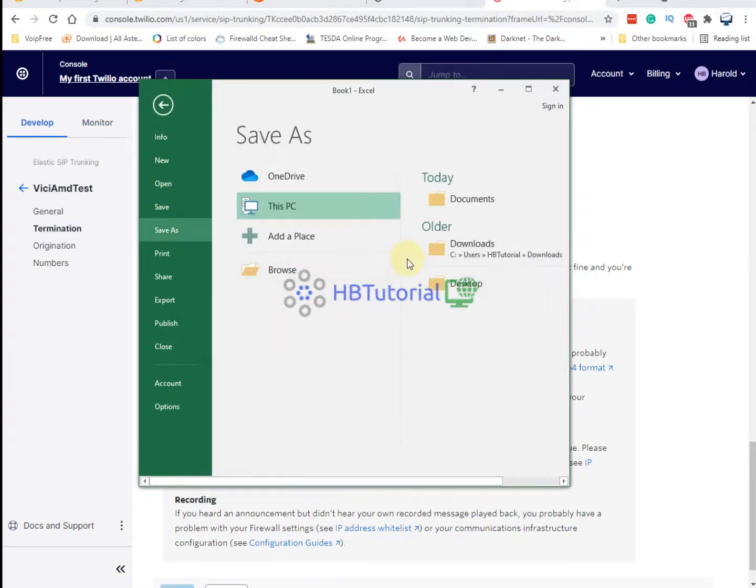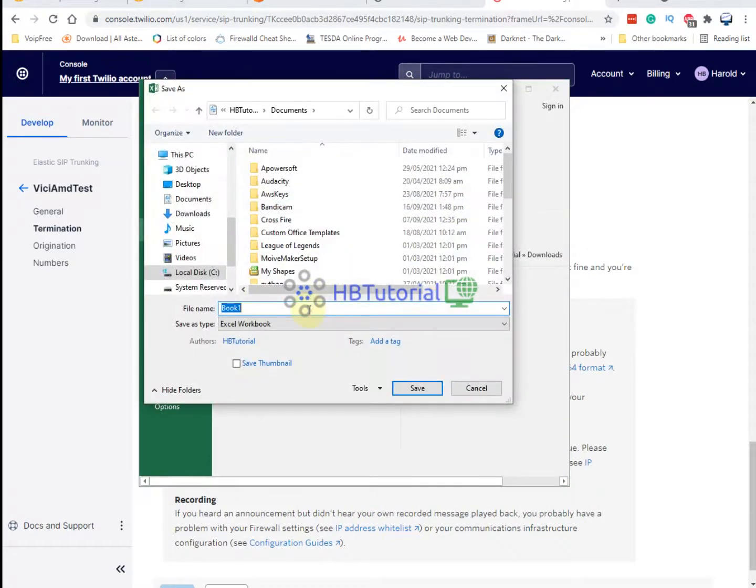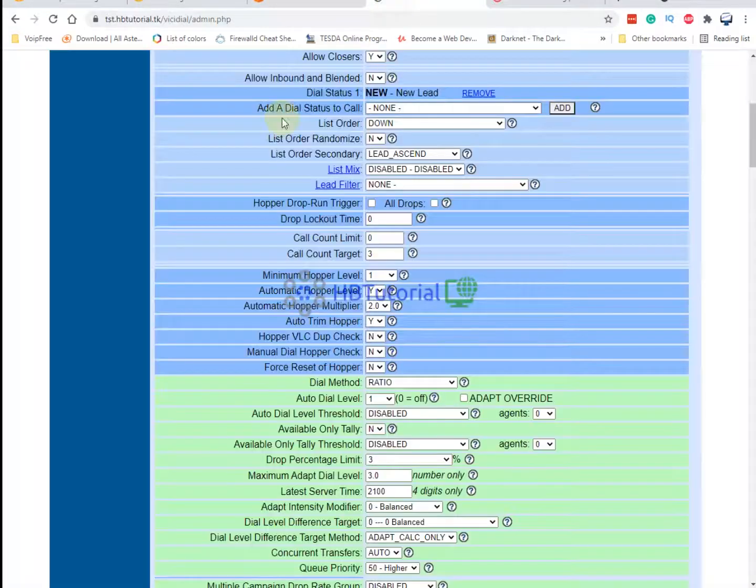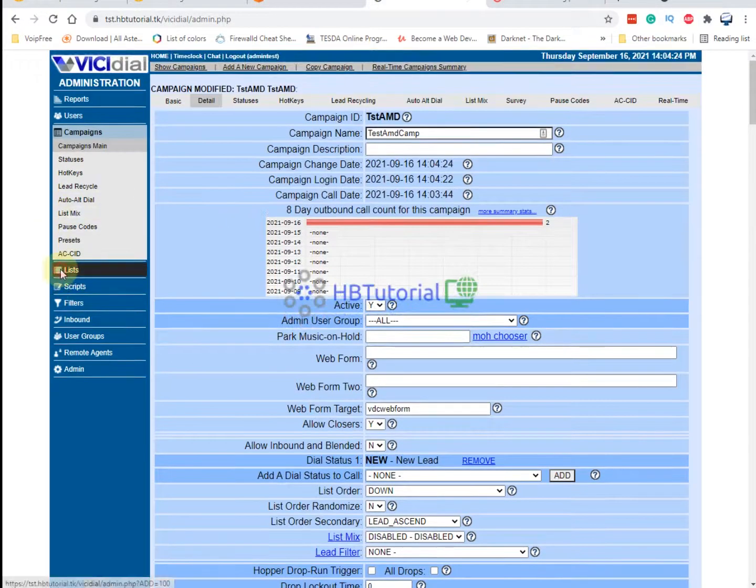And then just save the file. I will save it to my documents, test leads, 16 September 2020.